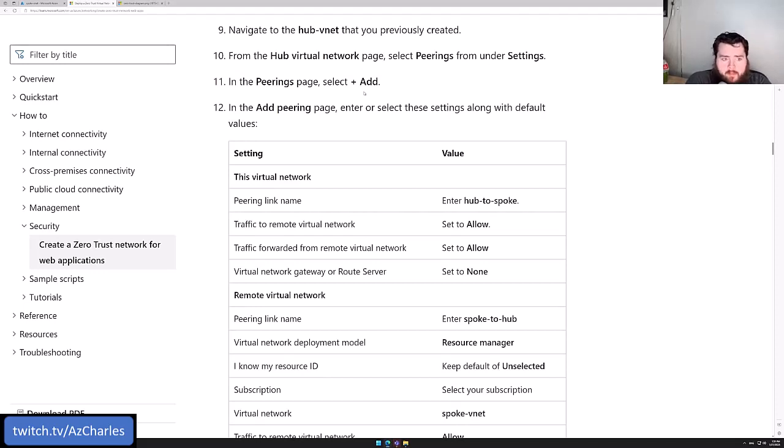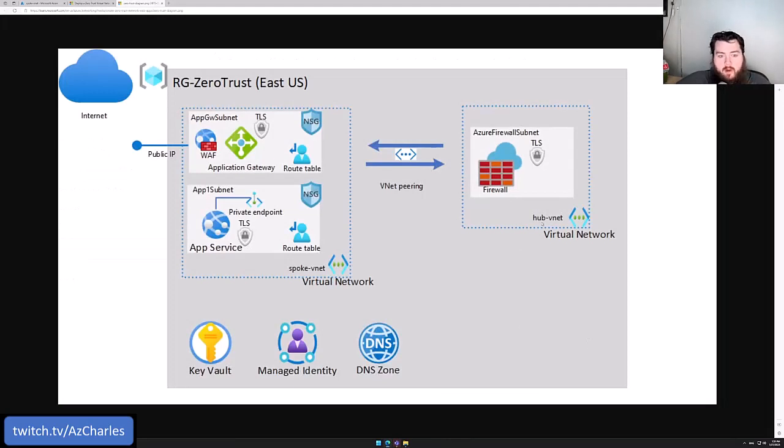It used to be a couple years ago that you had to set up each peer direction independently. So if you think of, maybe going back to the diagram, from the hub network to the spoke network had to be one connection that you set up, and then you had to set up the inverse for it to be bidirectional. So you'd have to go to the spoke network and then set up the connection to the hub network. The Azure portal has been updated since that was originally introduced. Now you can do both simultaneously at the same time, and it's pretty easy to set up.